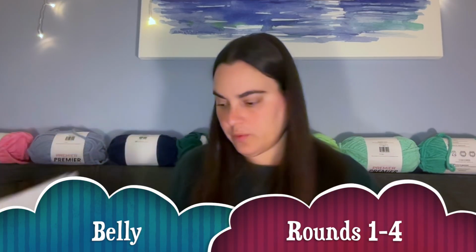Okay, what is next? Next, we're going to do the belly with the white yarn, which is just a few rounds, starting with a magic loop. I'm using this winter white color. It's like a teensy bit off-white. I think bright regular white would be fine too, but I decided to go with this one.